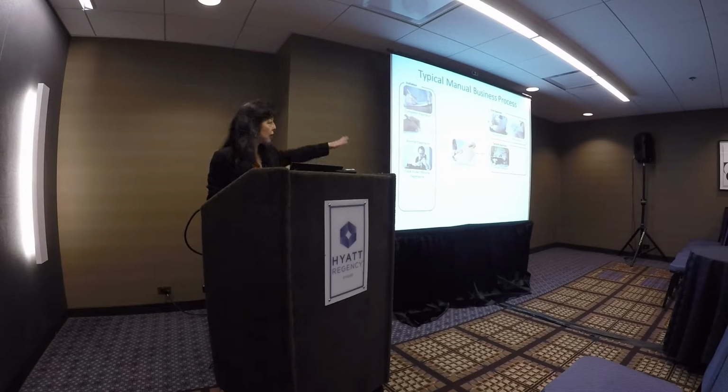So it goes back, and it sends it back over here, tracks down the missing information. And then it comes back, and then we find the paperwork, we go back and we get that second approval, right? And this is all the manual process. And this happens, especially, I hate to say this, but public sector do this quite a bit, this manual. Higher ed also has been doing this, although they've been trying to do this. I want to say healthcare, you guys hopefully continue to move, but federal definitely there.